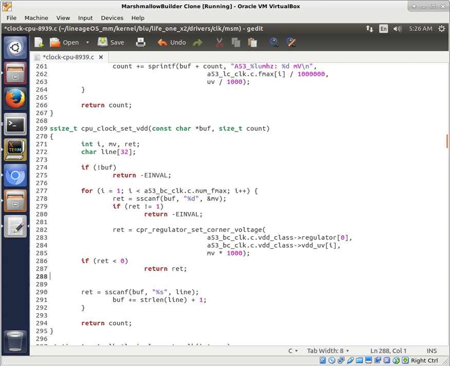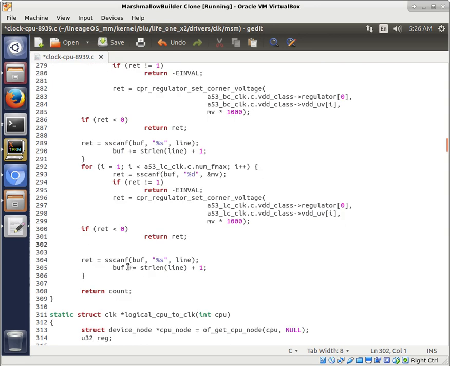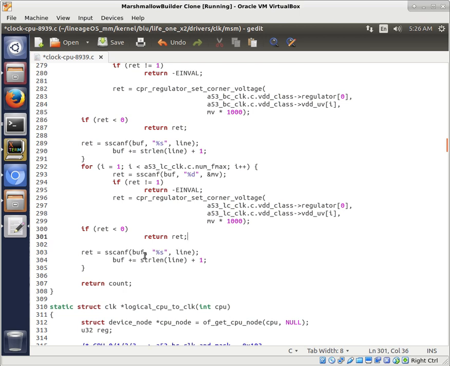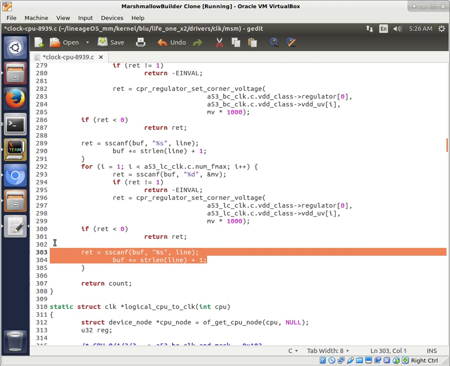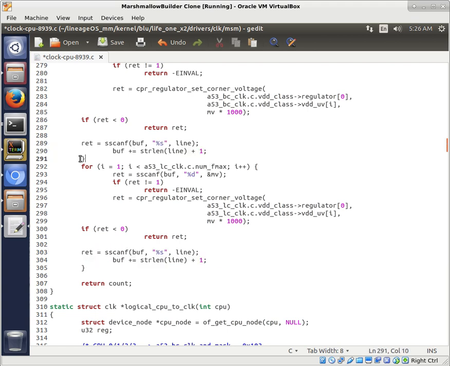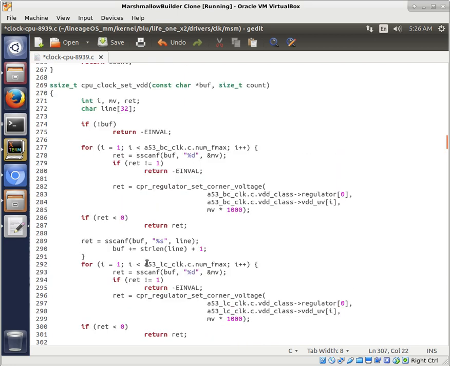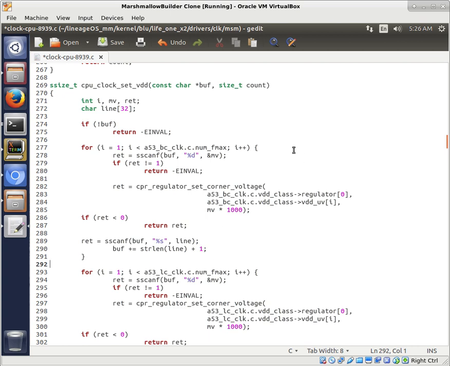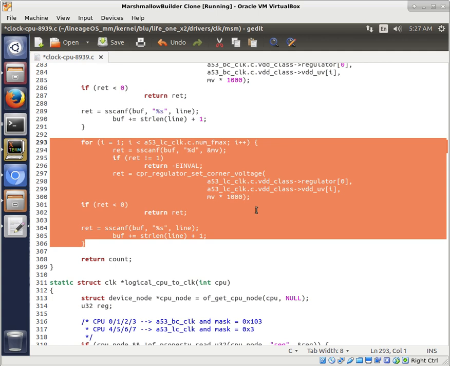So between this return ret and this code down here to return scan. Get rid of that extra line there. Notice this line is the same as this one, so essentially it's just this code added. What we have here also is the same thing. We have our big core. As long as that number is less than the big core, let's keep going through this loop. And in this loop, we're going to scan, we're going to return, and we're going to set that corner voltage to be whatever we've input from the user space. So pretty handy little code, a very nice trick that they've done that is just pretty amazing to me.